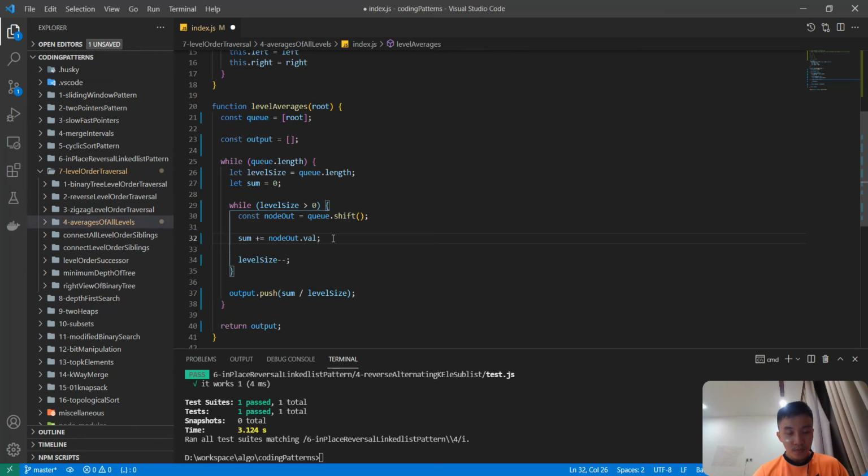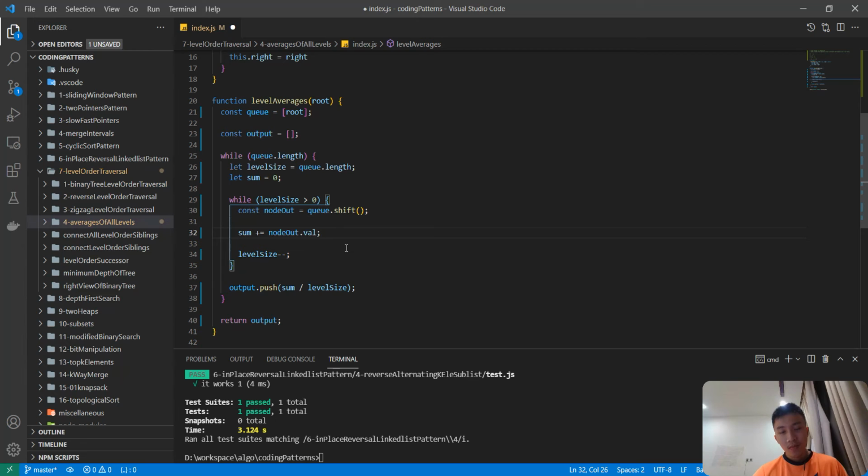Besides that, after taking the node out, we want to add the children of the node out to the queue so that those nodes are available for the next level.